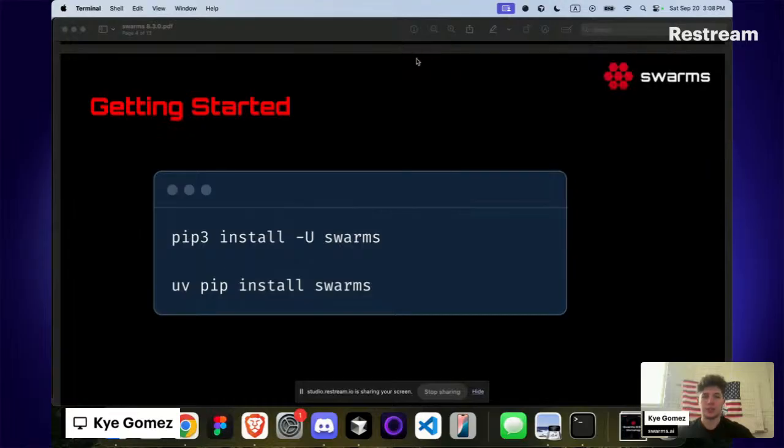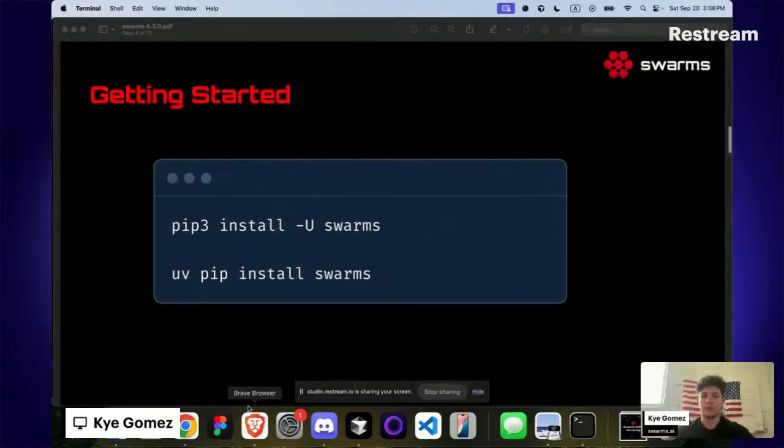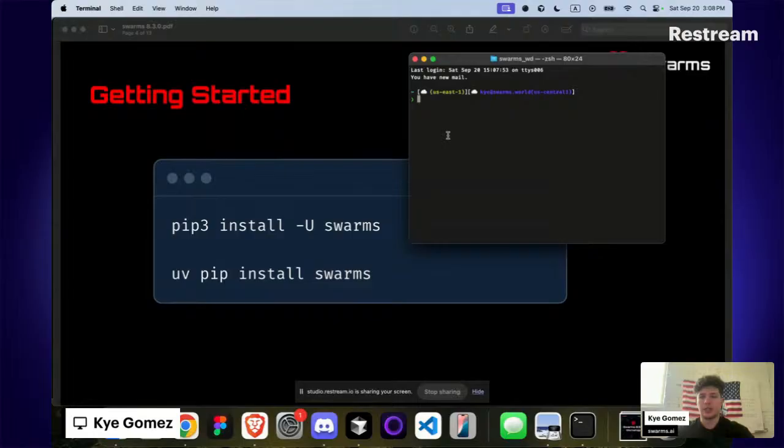That's how you essentially get the latest update. If you wanted to get it exactly, you could do pip3 install -U swarms==8.3.0. So that's what you could do if you wanted to get the exact update.